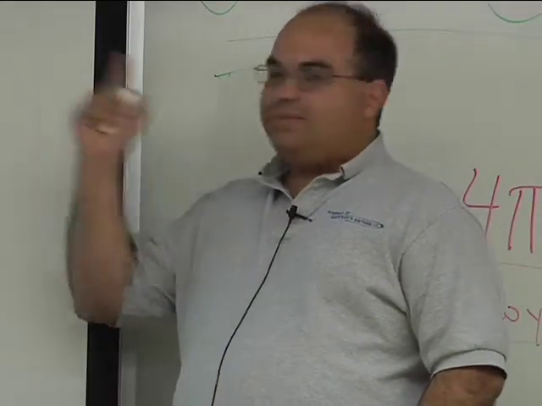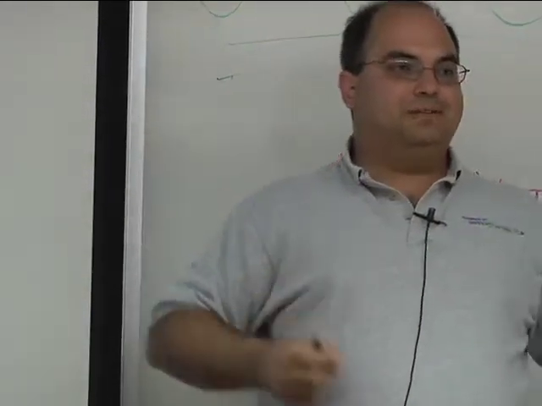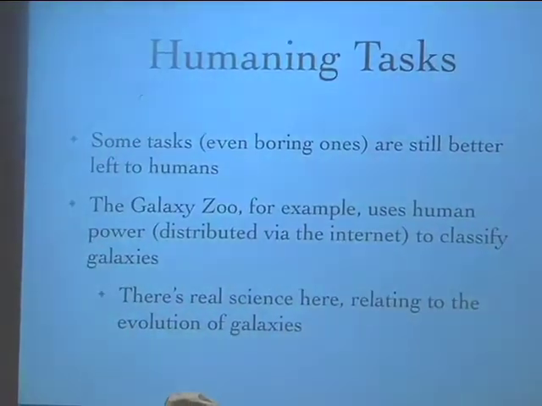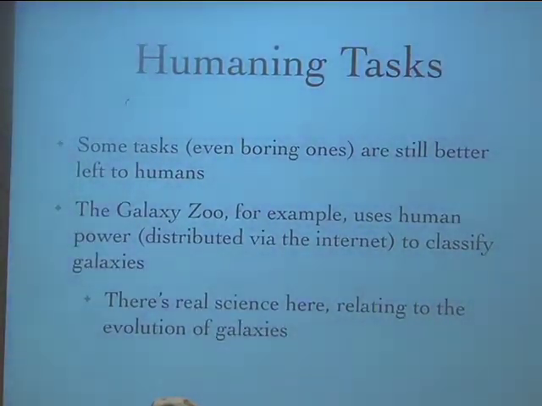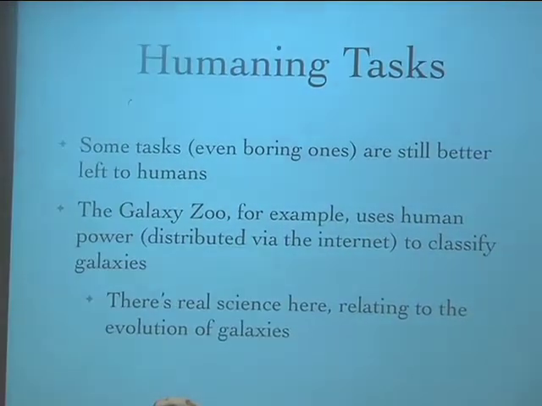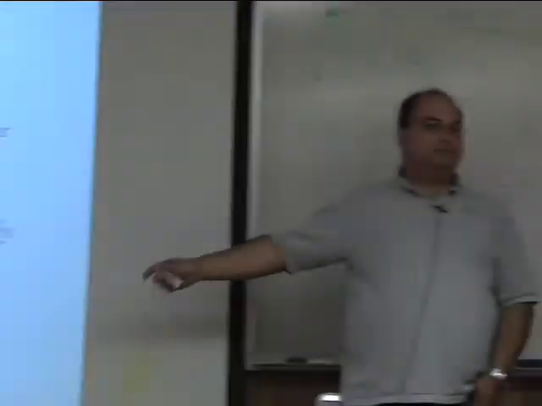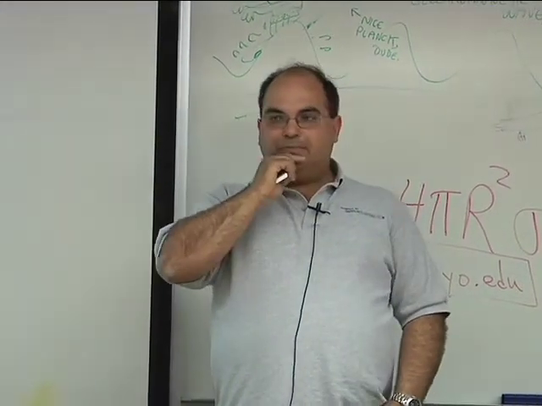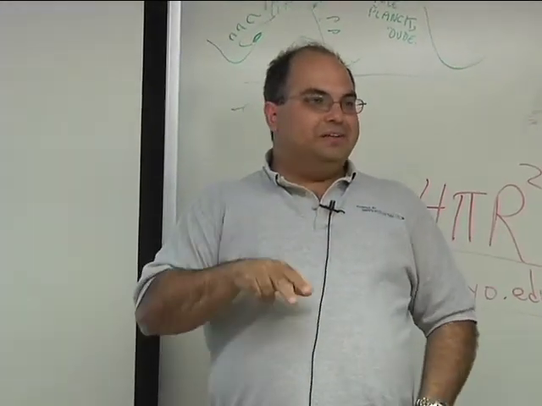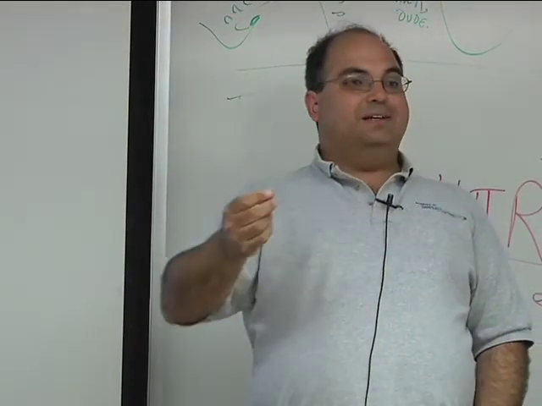All right. Let's look at the humaning aspect of computer science, and how do we actually make life better for people. Well, I take that back. This is the opposite of that. What I'm trying to get at are things that someday we'll be able to do better than people, I believe, but today we can't. So we actually need human computation instead of just machine computation. Best example that I know of, although there's quite a few of these, is Galaxy Zoo. And I would use this example for any talk about this kind of stuff, not just for astronomy, because I really think it is the best example of it.